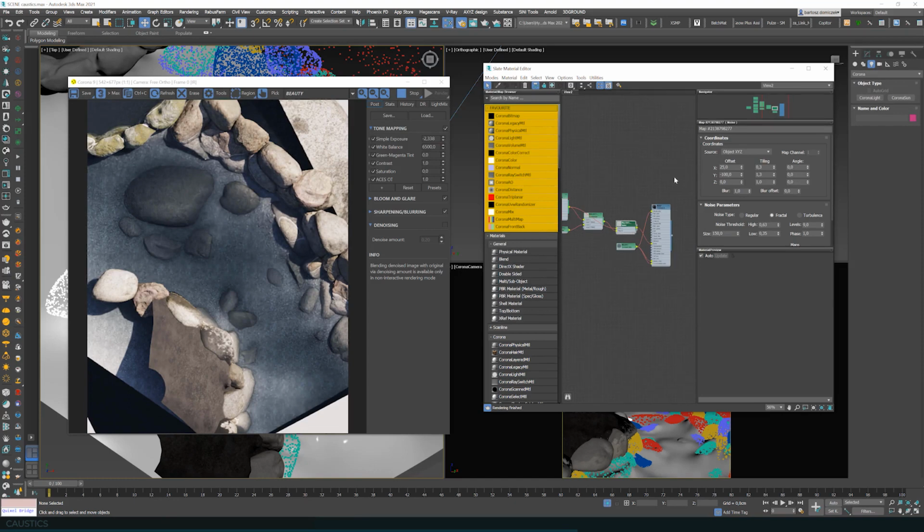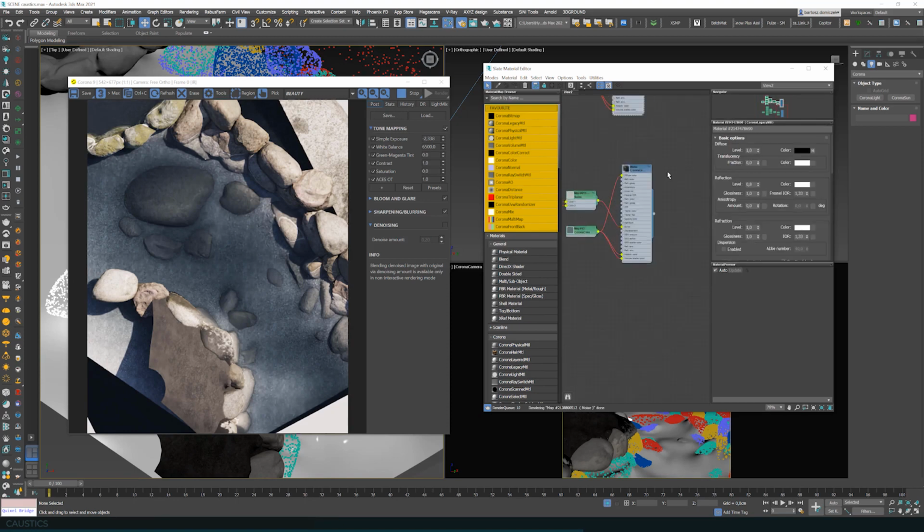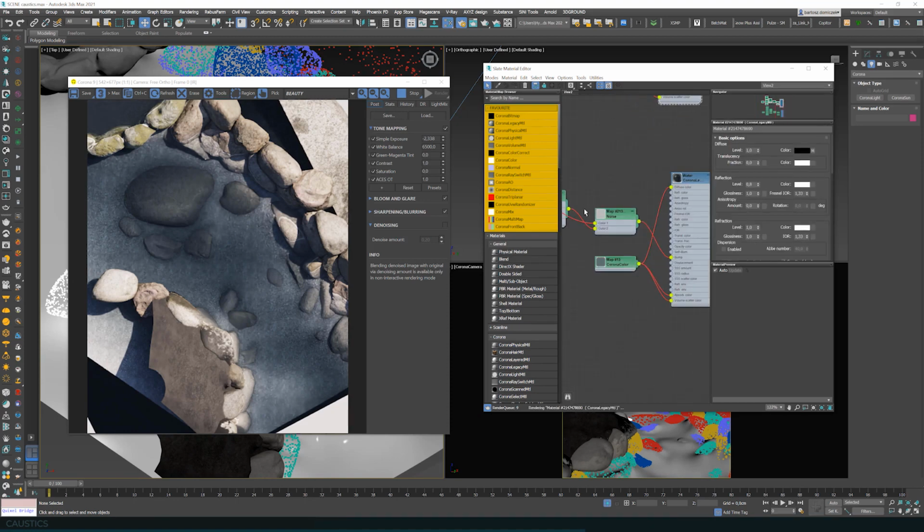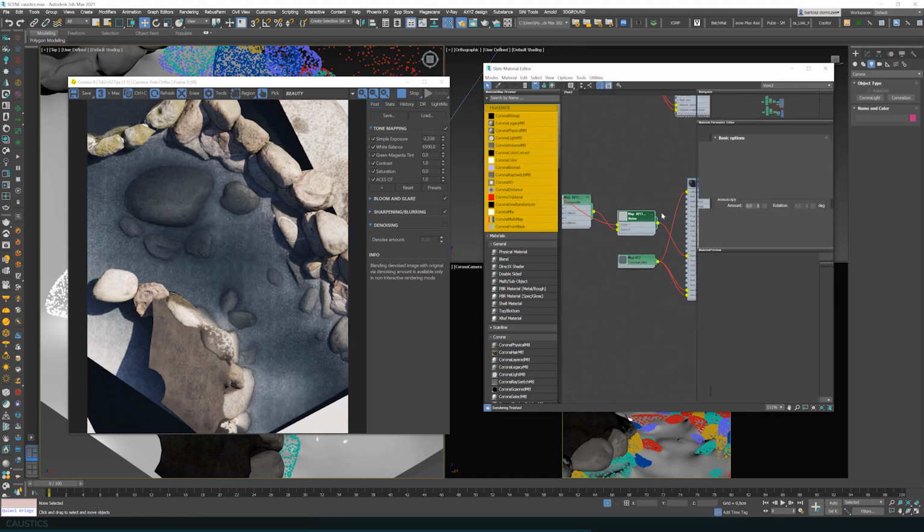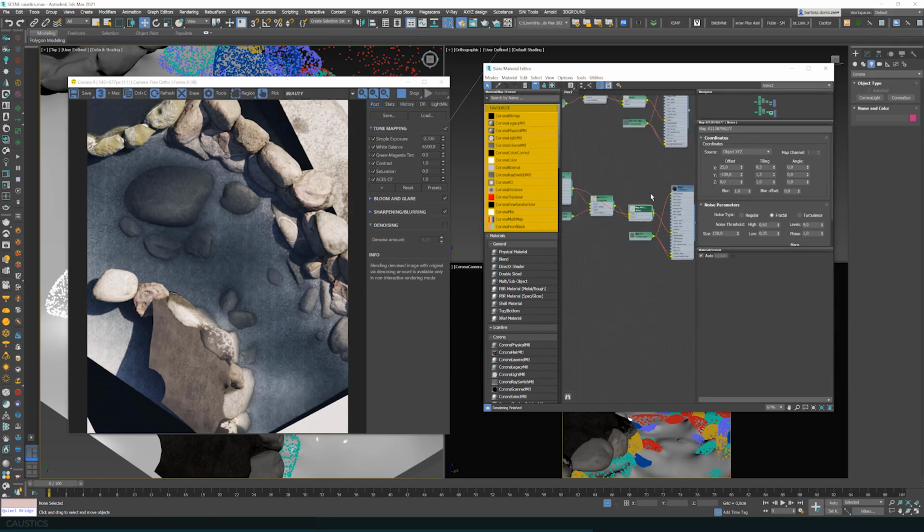So let's copy this material so we don't lose it. And in the new one we have assigned here, let's remove those links, because this noise consists of the main noise and then there are these lower level noises, and we don't need it. Let's keep it simple.